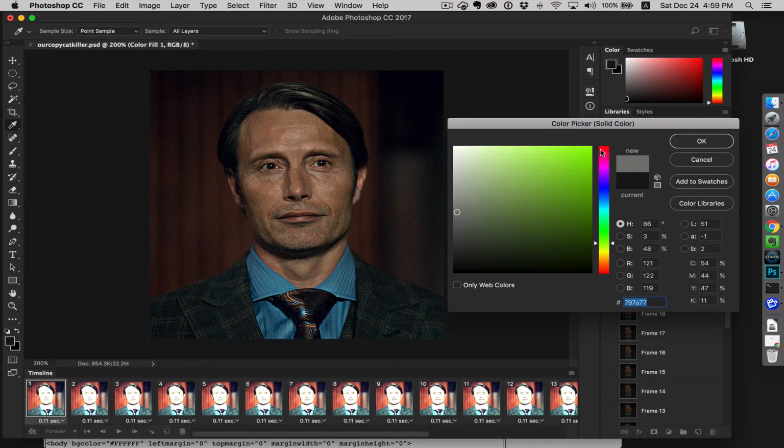So you can use this side color picker when you have this set to hue to pick where you want that color division to be. So I'll play around with that and get a feel for where I want to start. But all of this is in your own eye and what looks good to you. So you can't really say it should always be in this range or whatever. It's what appeals to you and what gives you the GIF effect that you want. So I think this looks good as a starting point.